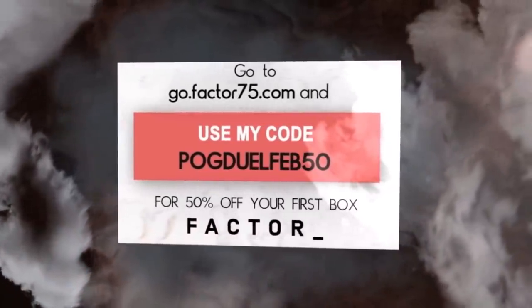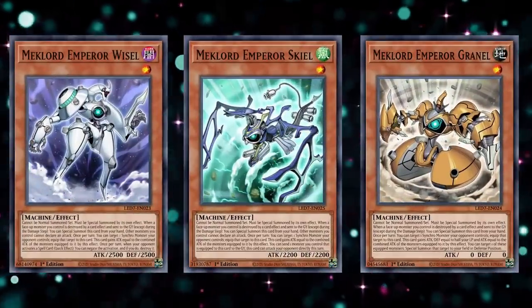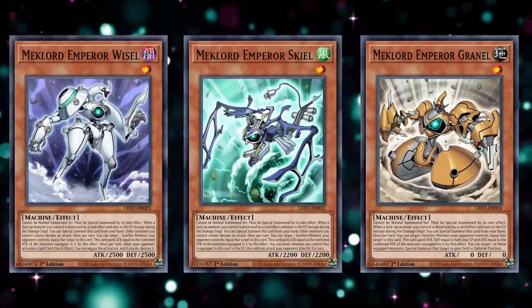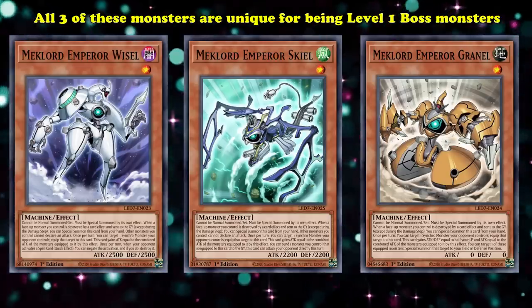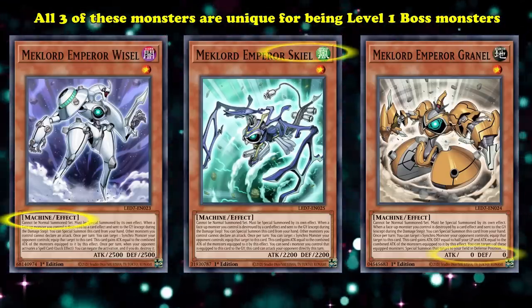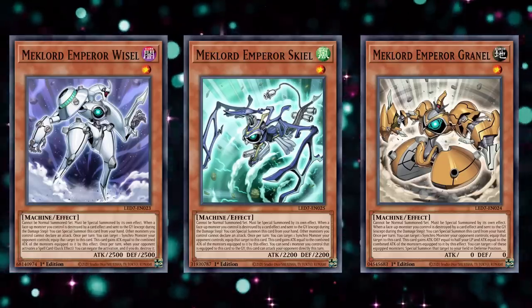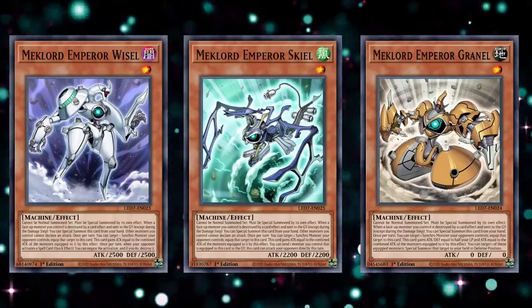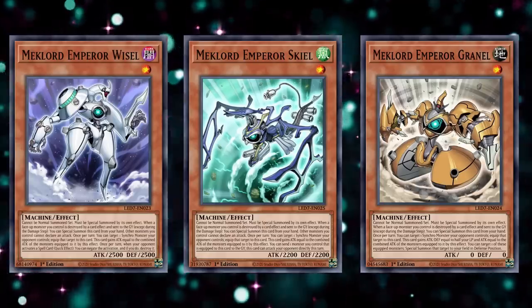And now, let's continue on with the video with some more interesting fun facts about Yu-Gi-Oh! The next cards on this list are the Mechlord Emperor trio of Mechlord Weasel, Skeel, and Grinnell. All three of these monsters are unique for boss monsters, being level 1 monsters. All three are machine type that have unique type and stat lines. Weasel, the quote-unquote leader of the Emperors, is dark attribute and has 2500 attack and defense. Skeel is wind attribute and has 2200 attack and defense, and lastly Grinnell is earth with 0 attack and defense.